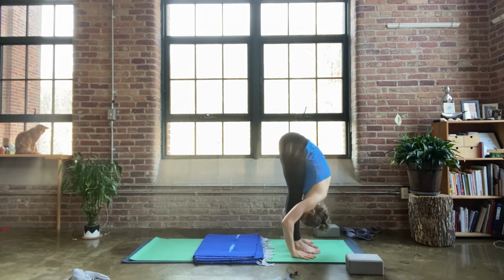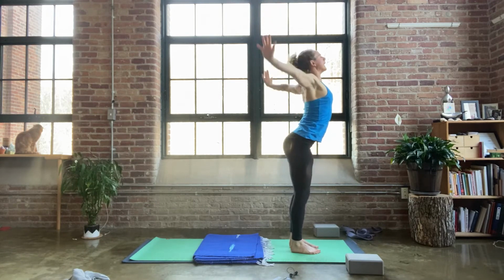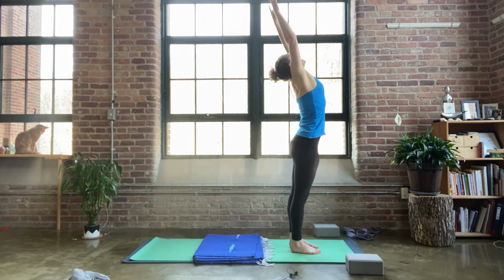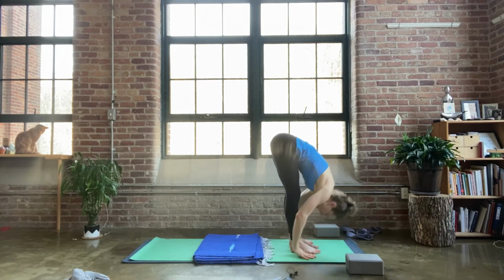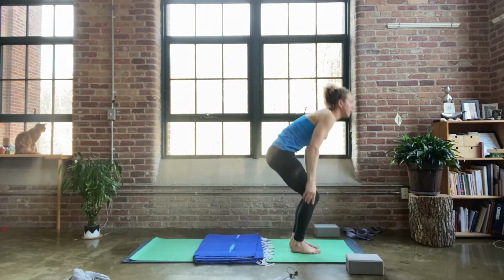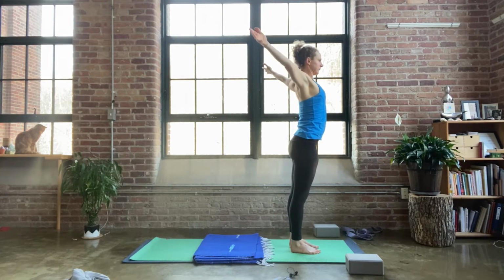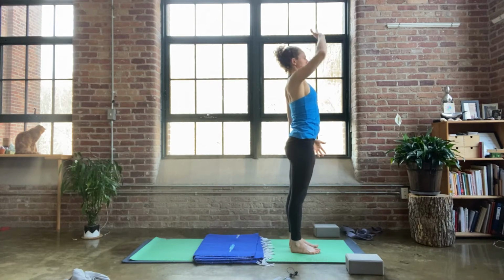Fold down, drop your head, unfold, reach wide, bend your knees, tail back, all in, excellent, unfold. And fold, one more round. Unfold. Big bend in the knees, tail back, heart forward. And then standing up tall, without folding, palms face forward, just pause, notice that the front and the back are even and long and smooth.